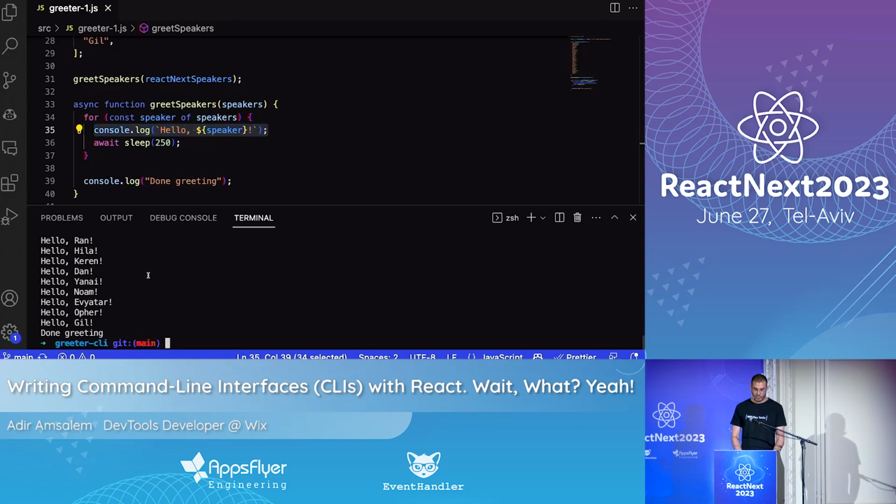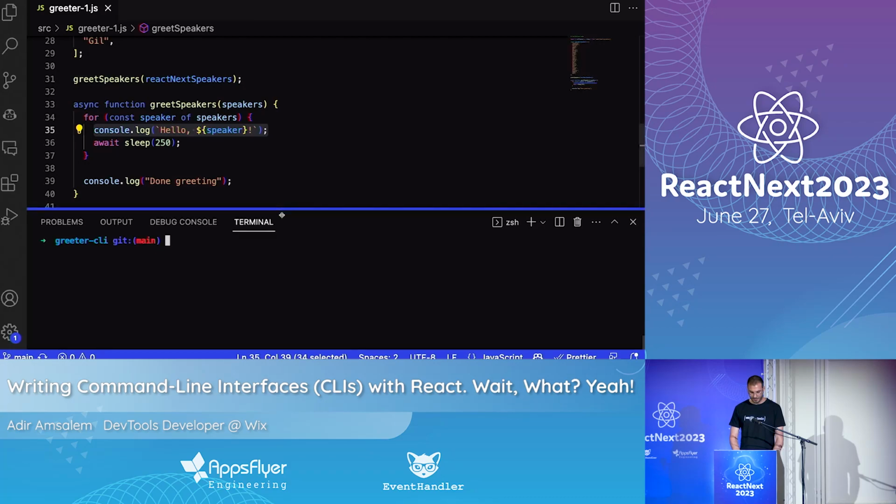But let's change it a bit. Currently, the script essentially adds a new line for each speaker. We want it to have a single line and just replace it. We want to first say hello to Josephine, and then to Kathleen, and so on, everything on a single line. So let's change it. I will clear the output, and let's make some changes.